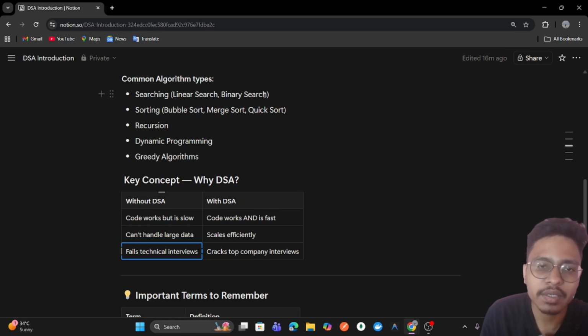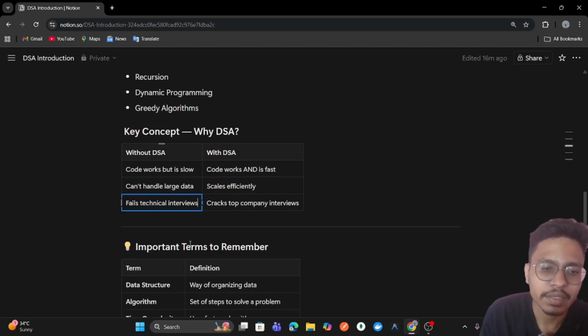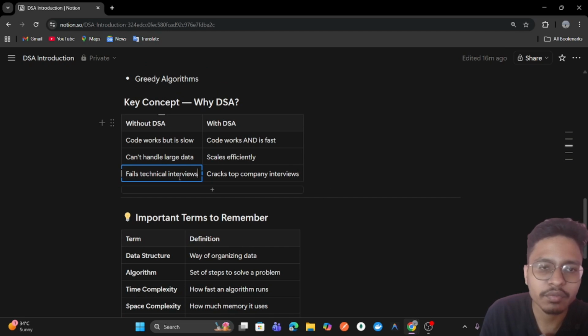Searching and sorting are quite easy, and you can get through them with this series. We will be doing that. Greedy algorithms are also quite easy. With DSA, you can crack top companies like FAANG. That's the difference between the key concept and why DSA is used.